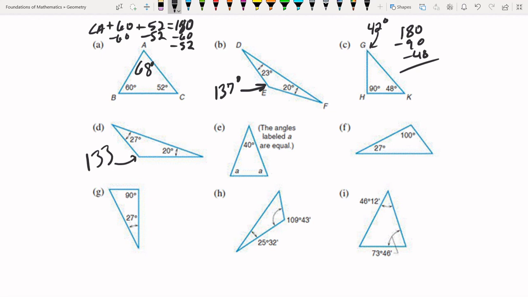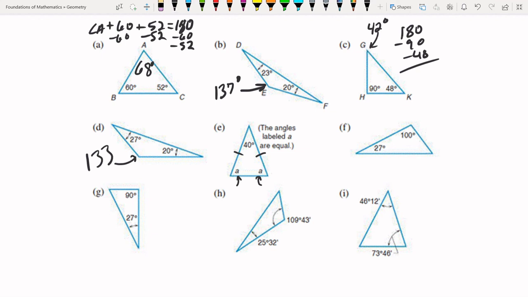This triangle is a special one. It's called an isosceles triangle. That's because these two sides are the same, and because these two angles are the same. Those two properties are equivalent. Two sides being equal is the same thing as two angles being equal for a triangle.